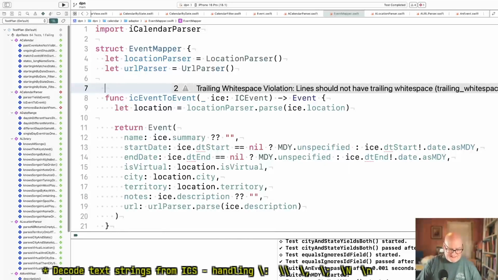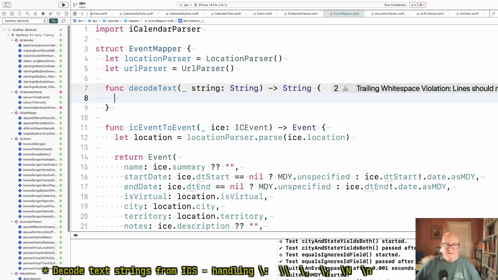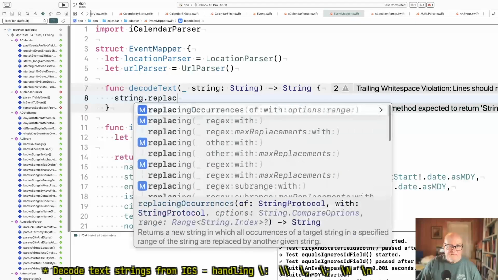Okay, welcome back. Let's add a decode text function. Give me a string, and I'll yield you a string. Okay, and then there's some replacing all occurrences. And that yields a string.